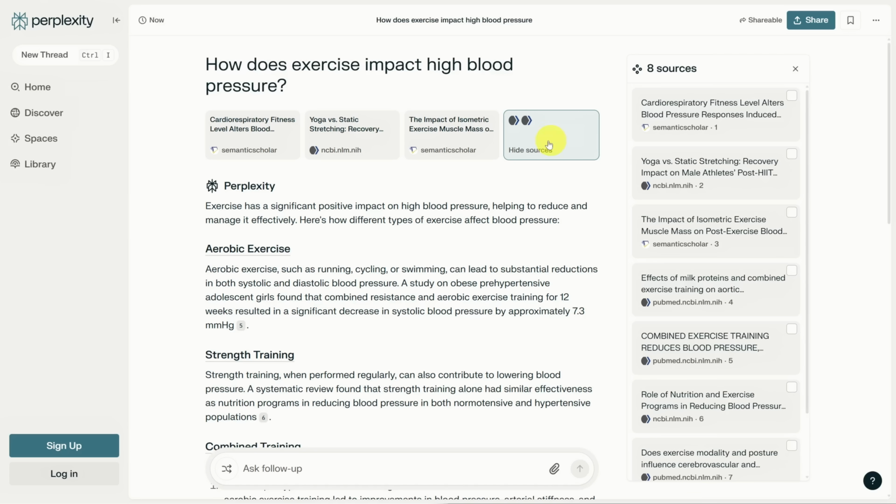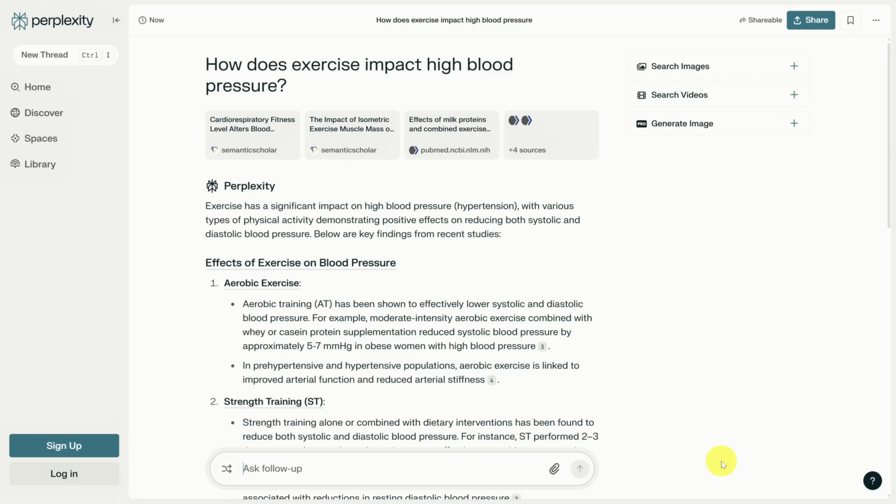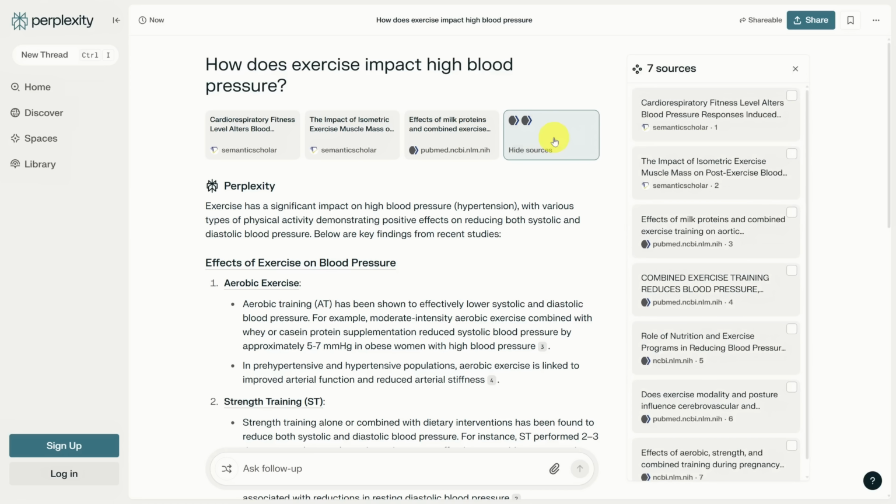Now here you can click on any source to browse the original paper. And if you find there's a source that you don't like, then you can remove it and rerun the prompt. To do this, check the box at the top right of any source, then click the Remove Source button that appears at the bottom of the sources list. This reruns the prompt, and notice this time we only have 4 additional sources instead of the original 5.